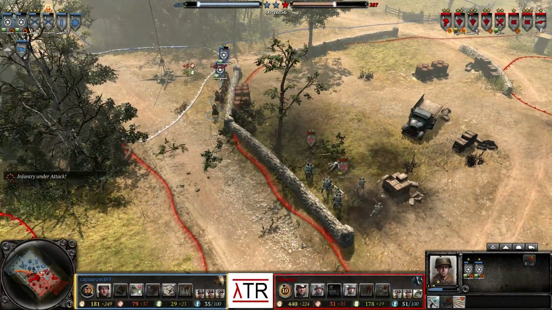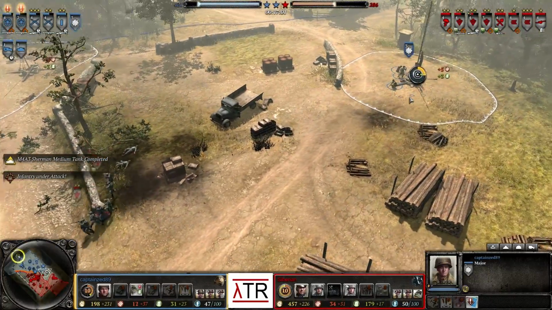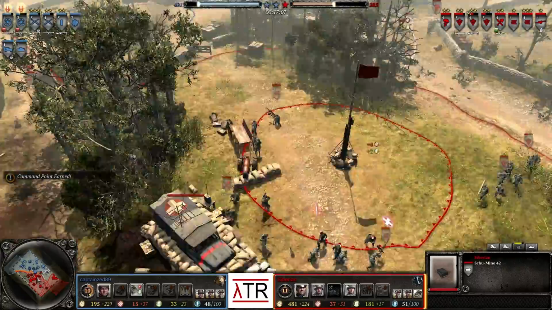Left-hand side's rear echelon squad is trying to go for capturing of territory, as the Major is also being used to capture territory. Volksgrenadiers stopping them. We have Fallschirmjägers pushing in that direction, and shoe mines laid out across the field.